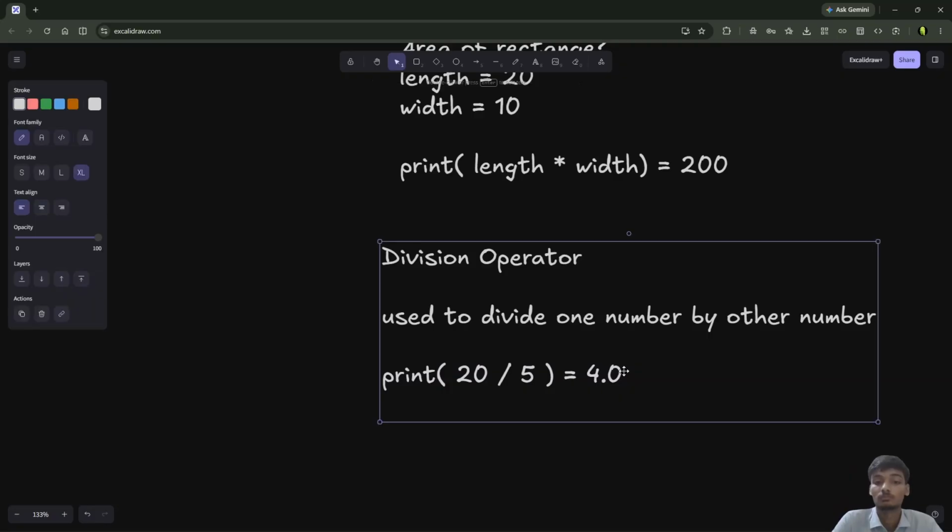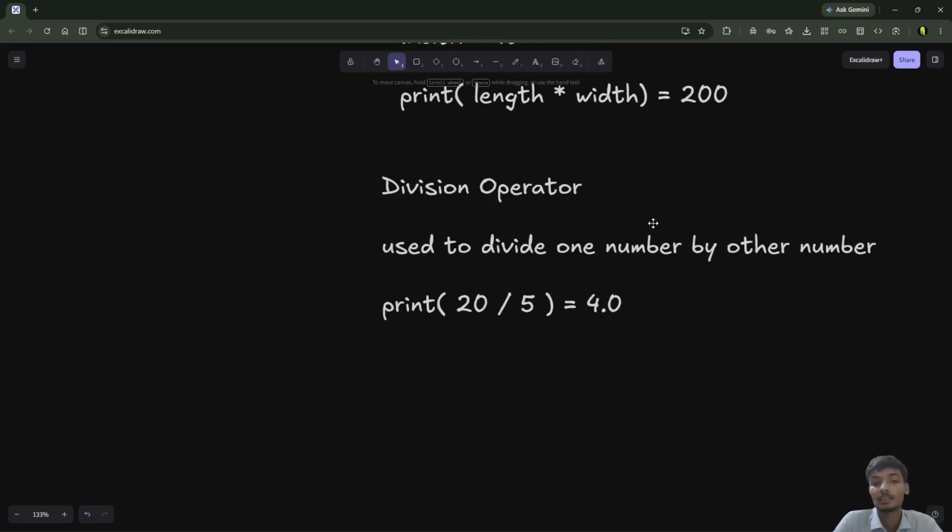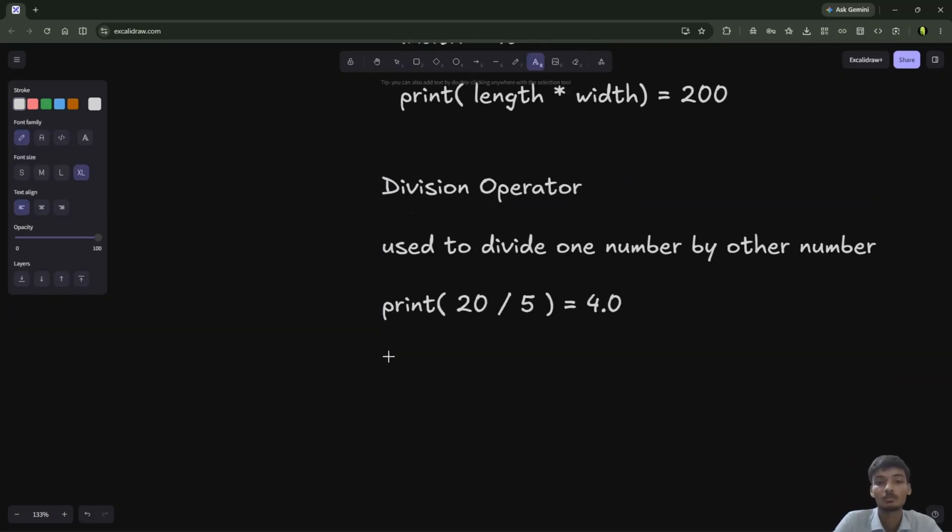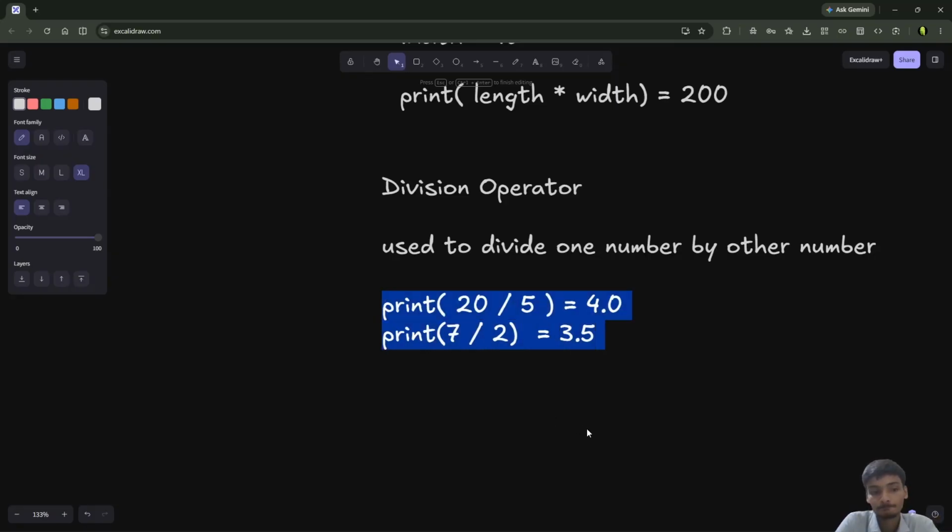If I write one more example, print 7 divided by 2, we will get 3.5. So you remember that the output of a division operator is a float.